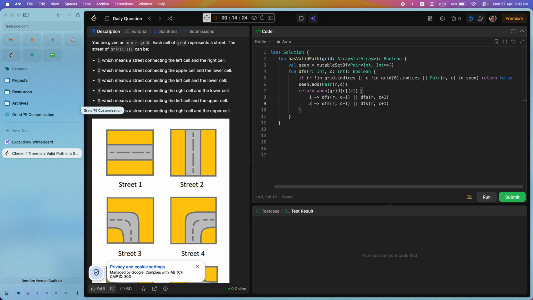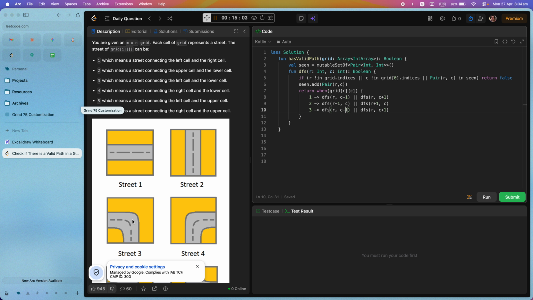If it is 2, then we go up, down. So we go +1, let's keep it consistent, -1, +1. If it is 3, which means street connecting left cell and the lower cell. So left, which is right case, c plus 1, no, c minus 1, correct.